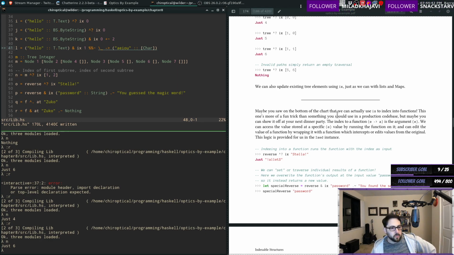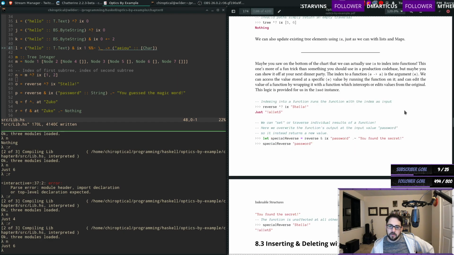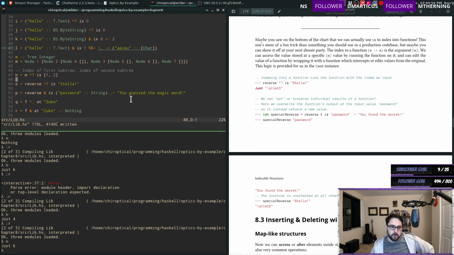All right, so this one is really weird. Indexing into a function runs the function with the index as input. That's wild.